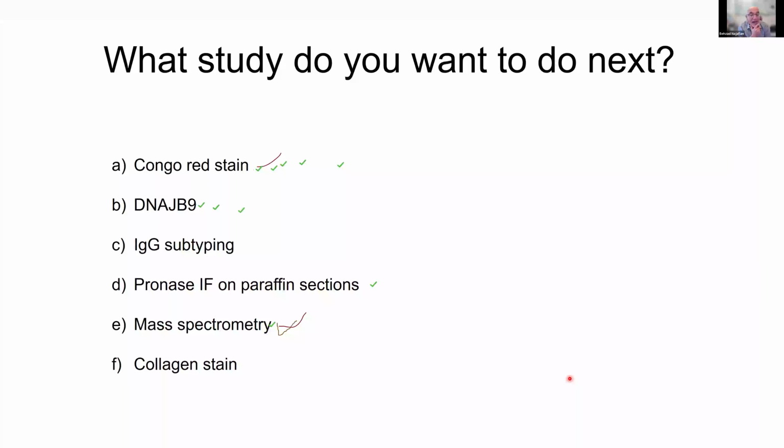Okay, so I put a mark there because definitely I want to confirm whether the deposits were monotypic or not, using different aspects. Mass spec is also a very good choice, but I would do pretty much all of them. Or if I get a very clean answer, maybe I can forego mass spec, depending on how available that is going to be to me. So I add IgG subtyping here as well.